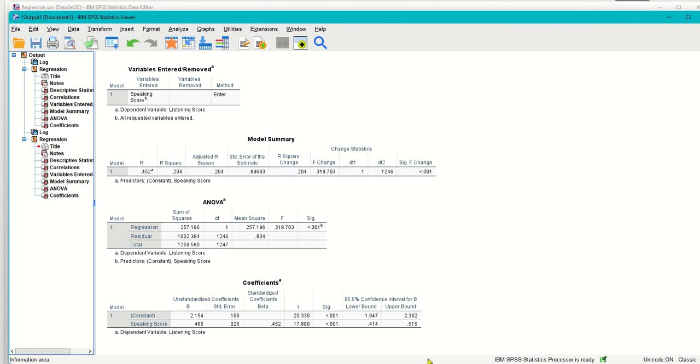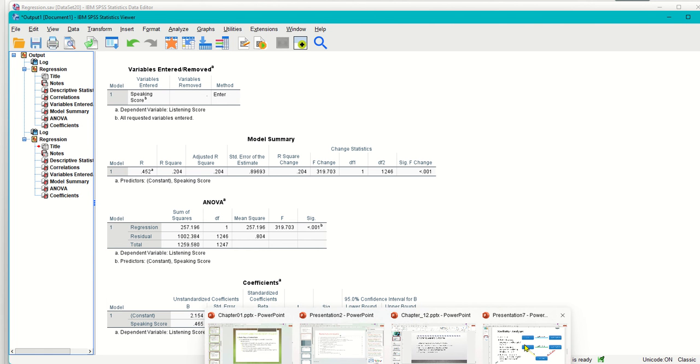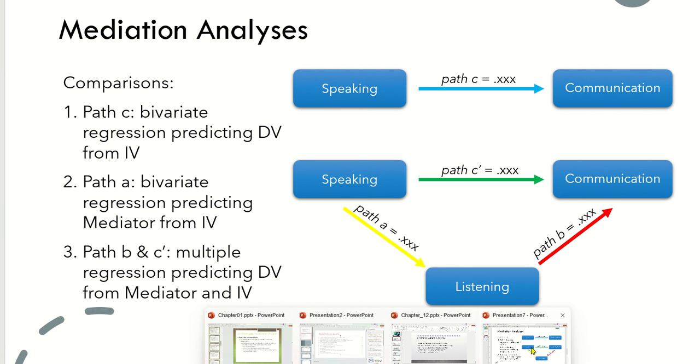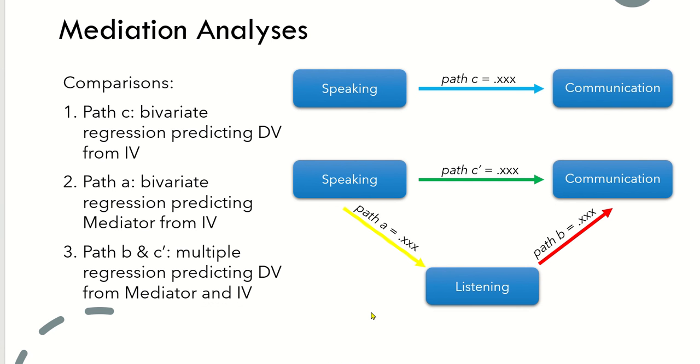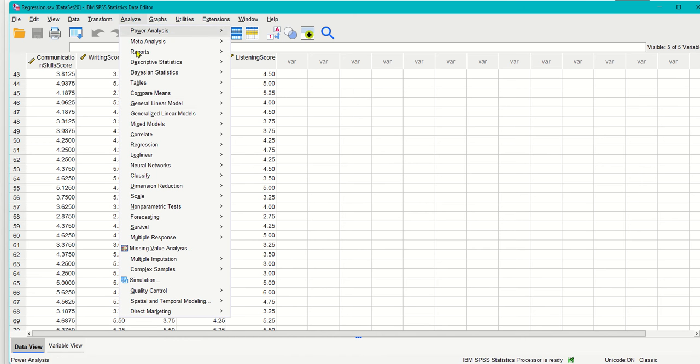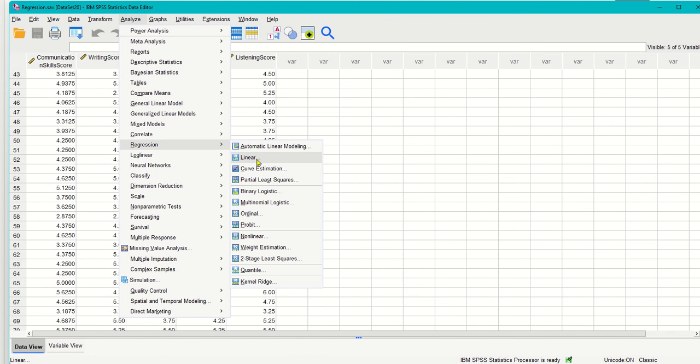So they do have a relationship with one another. And the last comparison that we were going to take a look at is running a multiple regression with now the communication variable as our dependent variable, and then we're going to put both the independent variable and the mediating variable in the model. So let's go back to our data and select Analyze again, and then Linear.